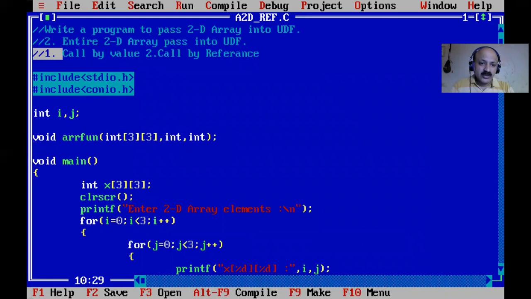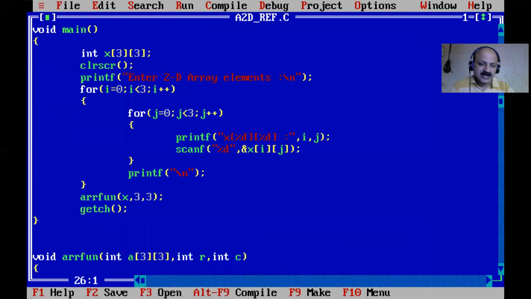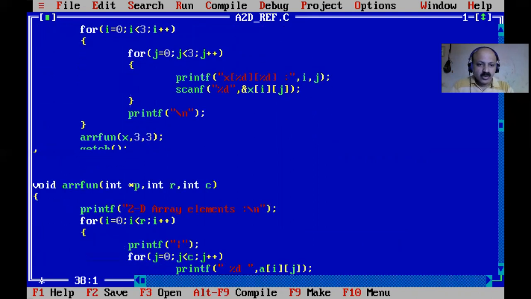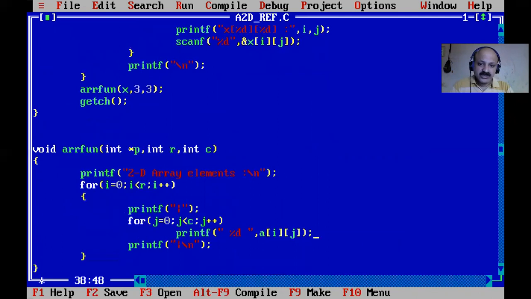So how do we do reference? Here we take a pointer. I remove the subscript and take the asterisk sign. Here we can pass x properly, because the array name itself stores the address. But here we declare not a static array but an asterisk p pointer. So how can we print here? That is the question. You can watch my two-dimensional array with pointer video; there are 8 techniques to print the array. I use one of them.